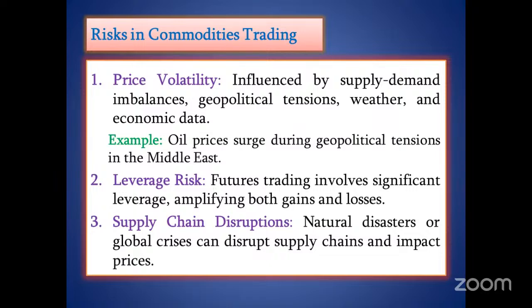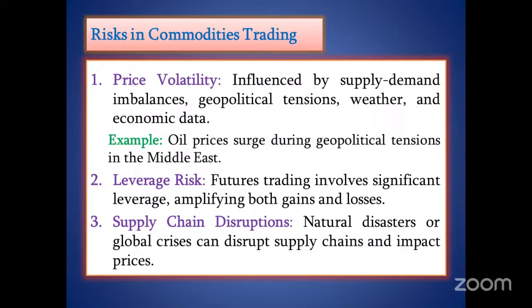Now, what are the risks in commodities trading? Price volatility, leverage risk, supply chain disruptions. Price volatility is influenced by supply-demand imbalances, geopolitical tensions, weather, and economic data. For example, oil prices and sugar during geopolitical tensions in the Middle East, where wars or disputes affect oil and sugar prices. And leverage risk: futures trading involves significant leverage, amplifying both gains and losses.